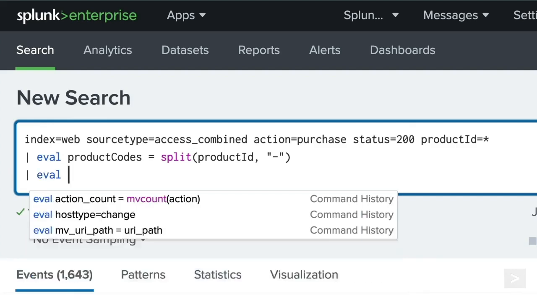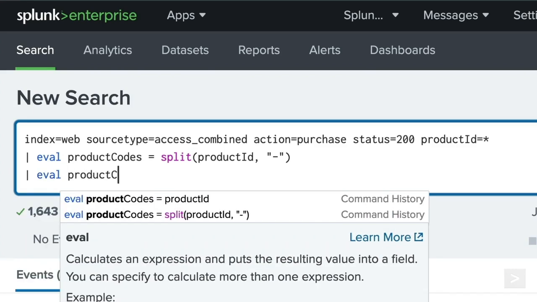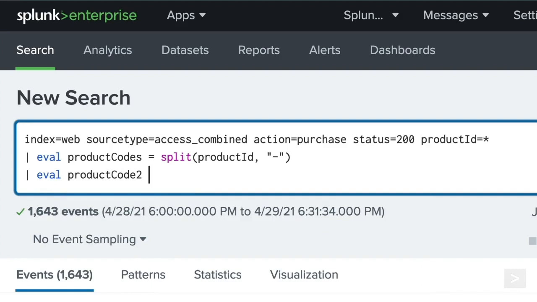In addition, we will create a second field named product code 2, which will be set to the MV index function. We would like to take the first index value, meaning the second value of each multi-value field, which in this case is the product codes field, and store that in this product code 2 field.